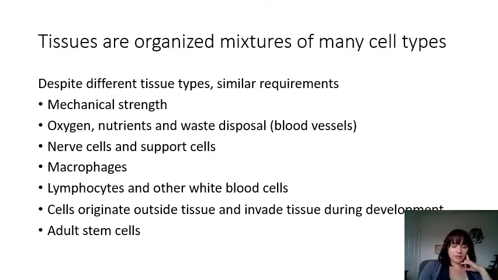Now, we often think of stem cells just as during development, right? Embryonic stem cells, but there are also adult stem cells. Any tissue that needs to regenerate or has some type of renewal or that is growing is going to have adult stem cells. However, these stem cells are much more restricted in what they can become. Embryonic stem cells can become almost all cell types in an organism, whereas, say, a brain stem cell is an adult stem cell that's only going to become neurons, glia, astrocytes, or oligodendrocytes. Right? So they have more restricted fates.